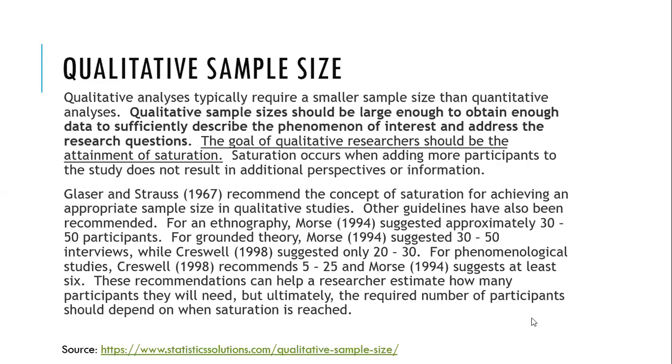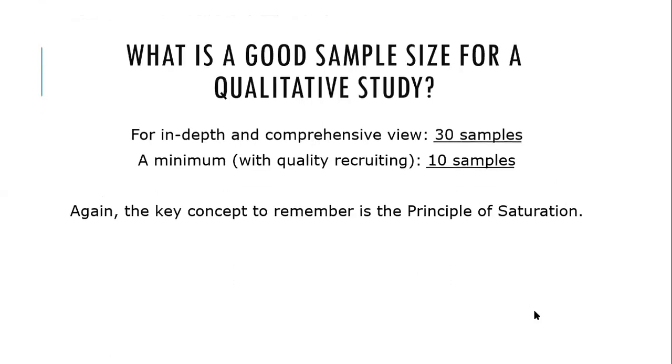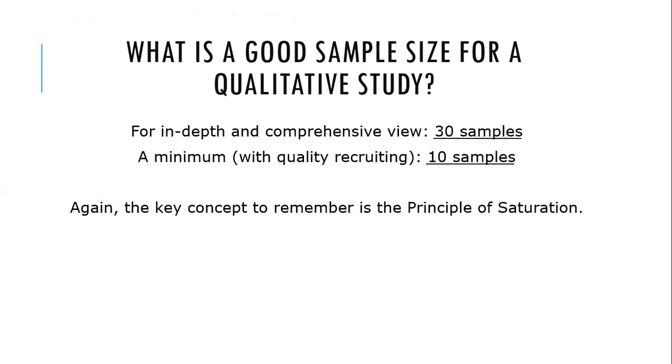If you're planning to do a study of a large group and it's a qualitative sample study, a safe number is 30. Okay, it's 10 to 30. If you're doing an interview or a case study of a specific group, then 5 to 10 if it's phenomenological. But again, the concept to remember is the principle of saturation. If you think that the sample you have is enough to gather the data you need, then that's okay. So that's for qualitative study.